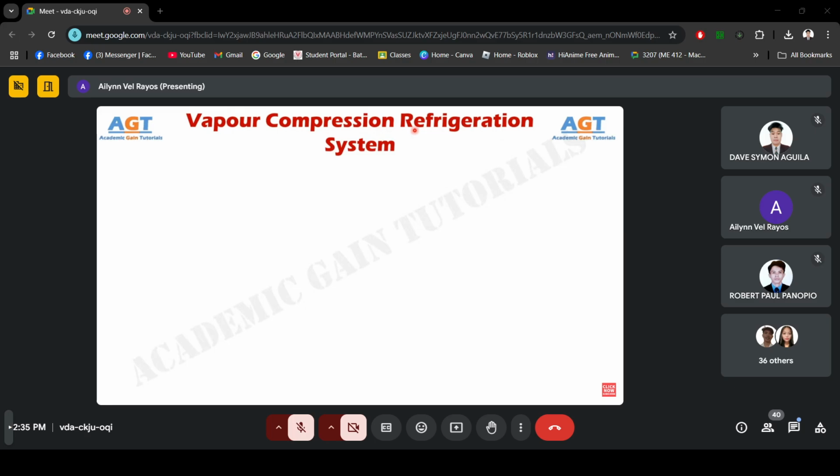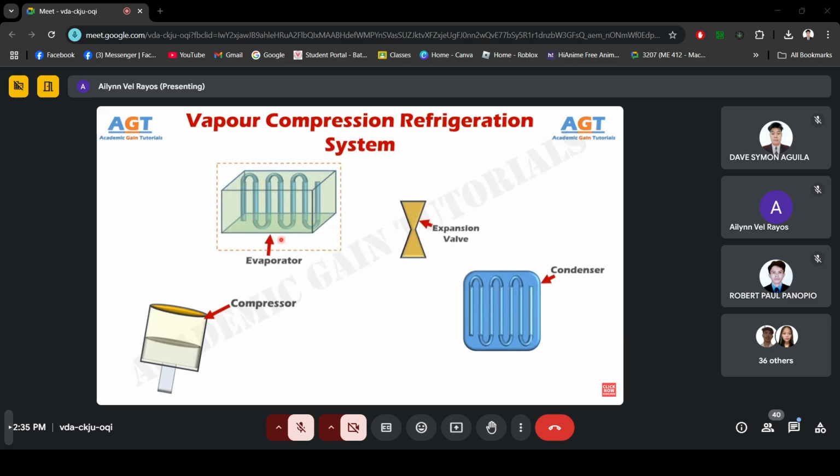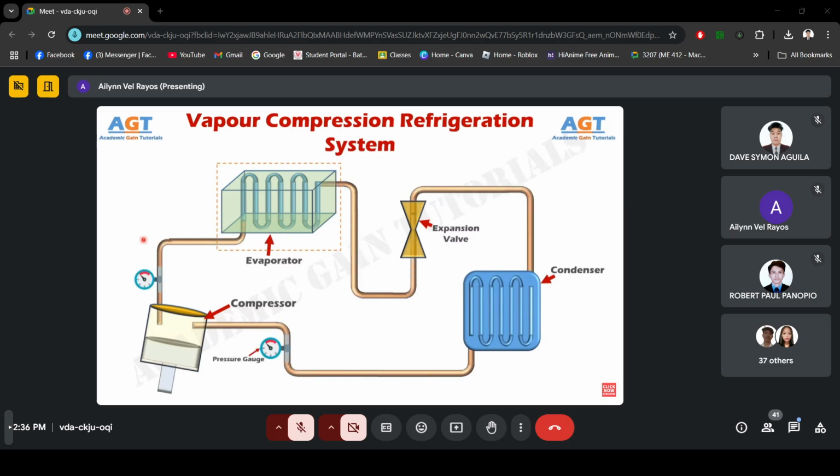Now, let's look into the major parts and components, and basic working procedure of the vapor compression refrigeration system. So, here we have a compressor, after that there is a condenser, then there is an expansion valve or throttle valve, or we can simply call it a valve, and finally, there is an evaporator. So these four major components together construct the vapor compression refrigeration system. All these components are connected together using connecting pipes, thus a closed-loop system is formed, and the refrigerant will flow through all these components and pipes in the system.